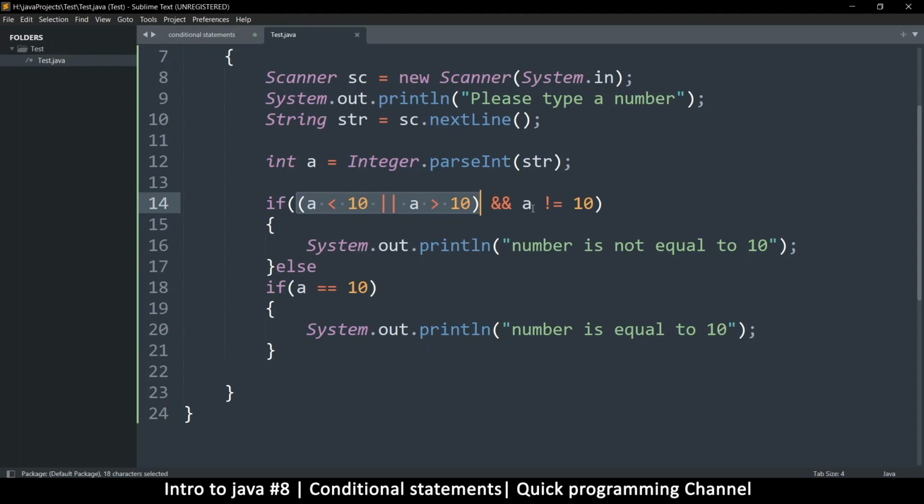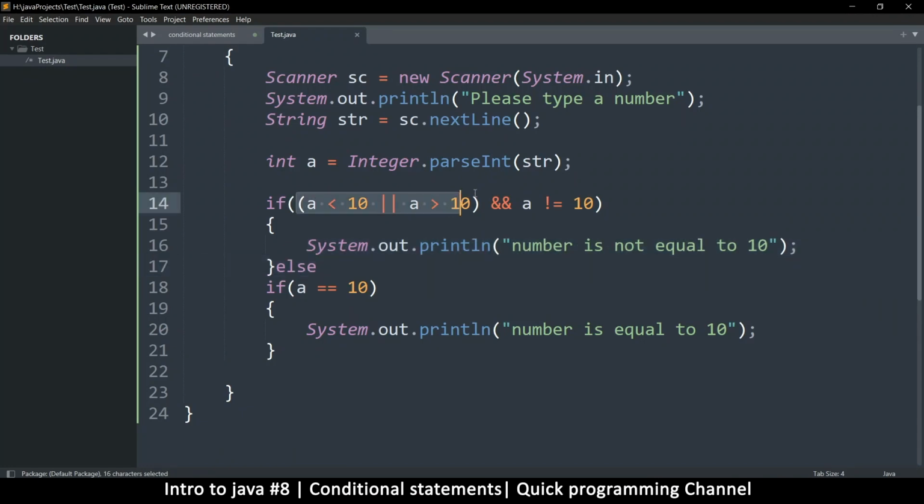The reason why it doesn't check the second one if this is false is because this is an and statement. Both sides have to be true for it to move here. So it's not going to waste time checking if this condition is true if this one is already false, because regardless whether this is true or not, it doesn't matter. If this is false, it will not run here anyway.